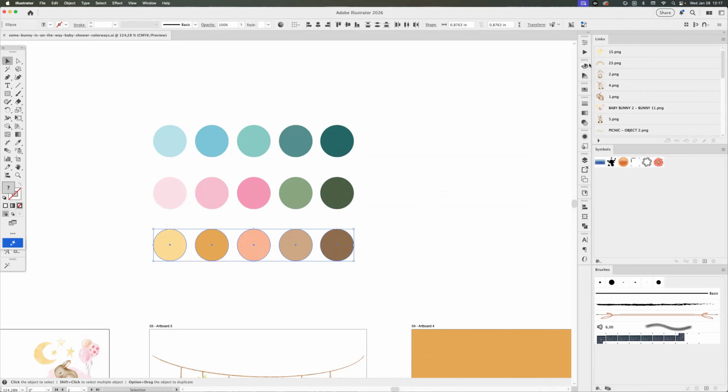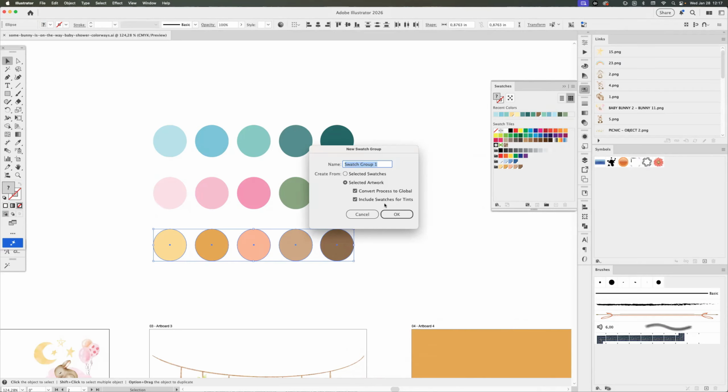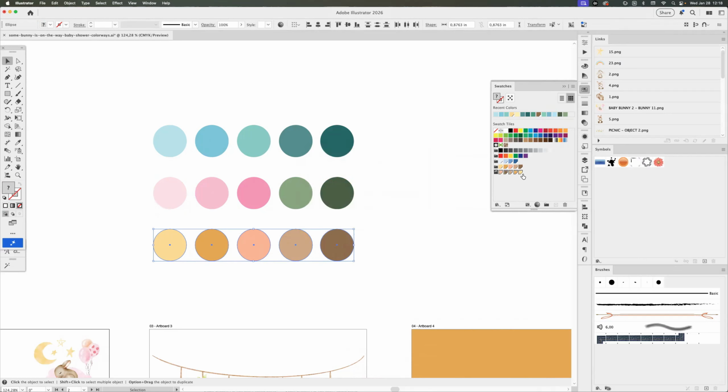I'm going to select everything here, go to my swatches panel, and even though I already have it, I'm just going to guide you through the step-by-step. So click here to create a new swatch group, make sure that I have them in global, so okay, and there I have them. One thing I notice is that they organize the swatches however they want, so I like to move them around so that they follow this exact order. To me, it makes more sense.